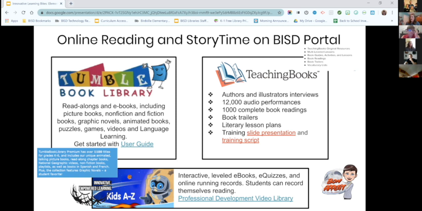And I think this has caused us to really go in and see what things we really have that we can share with the kids. These are all great, either read-to, eBooks, videos, graphic novels. Tumble Books has so much in it. Teachingbooks.net, I used that when I was at the high school level. I used it a lot more than I'm doing at the elementary level, but I'm finding that there are complete book readings inside of teachingbooks.net that even I didn't realize.